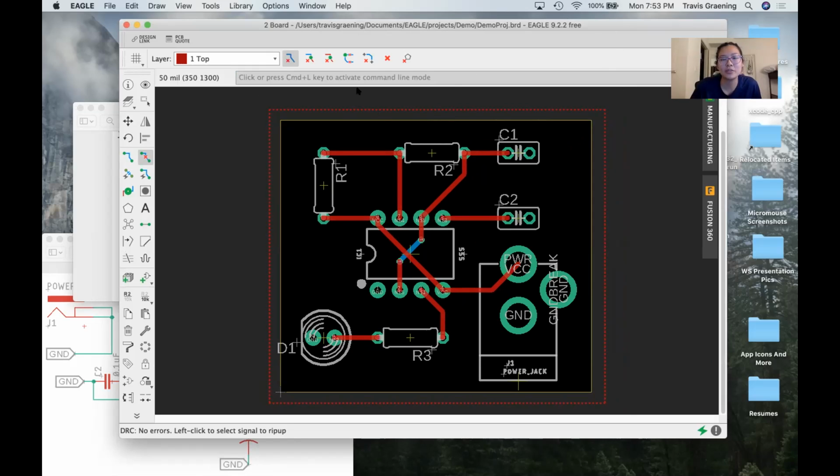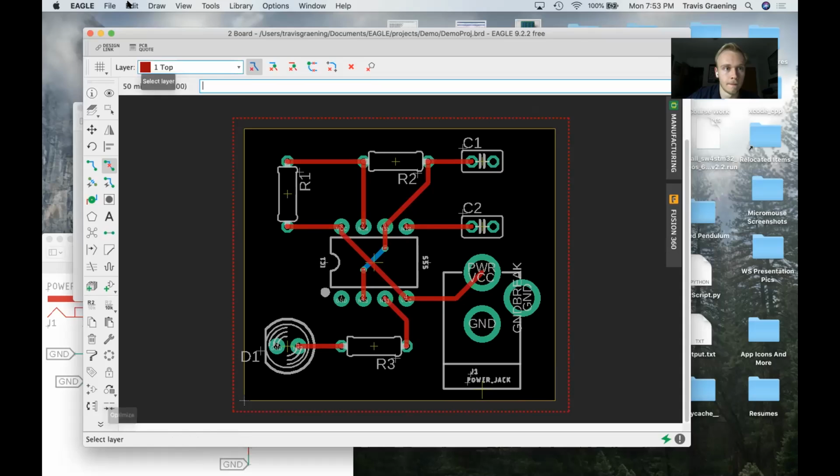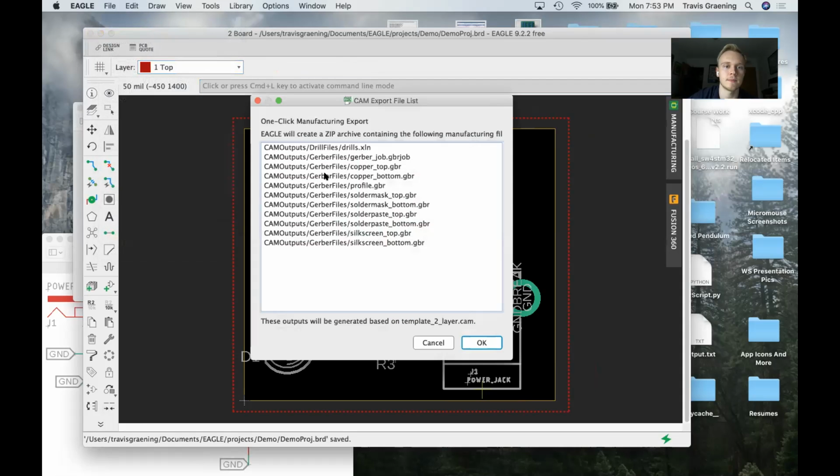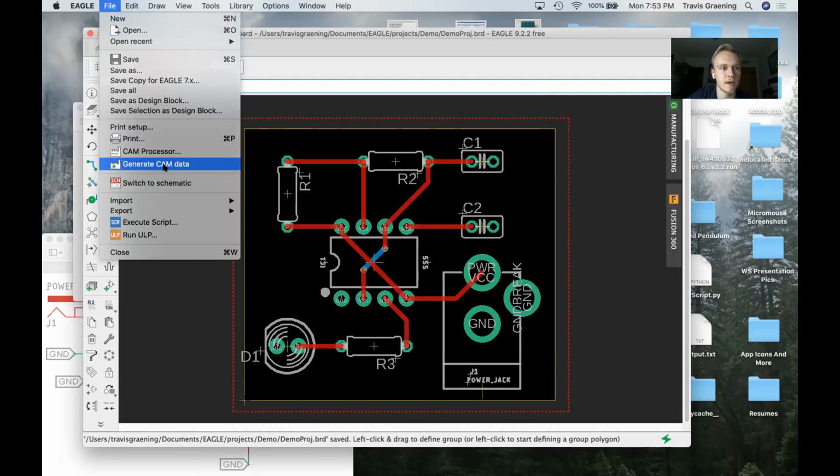What is the Gerber file? Can you show how to generate the Gerber files? Okay, let's see if I remember how to do that. When you want to actually order your PCB, you need to upload these Gerber files onto the PCB website. I think that starts with generate CAM data, if I recall correctly. So you would click that, design changed, yes, I'll save my design. And it'll create a zip file for you that has all of your different layers. As you get more into PCBs, you'll get into modifying those layers if you want to, but that has all the information you'll need, including the drill file and a whole bunch of other stuff. So that'll create a zip file for you with all that info. And once again, if you missed that, it was generate CAM data.